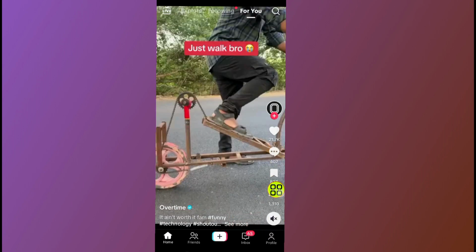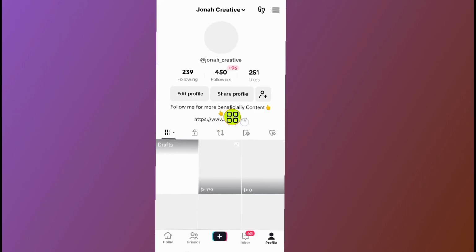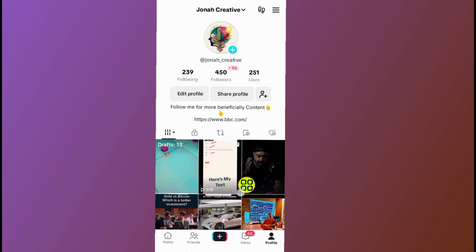So after you come to this section, now tap on this, as you can see now, it will allow you now to log in. Now tap on this section, Profile. After you tap on this profile, it will prompt you to log in, as you can see now. Because I have already logged in, that's why it will prompt you to log in using your phone number or using your Gmail account and your password.